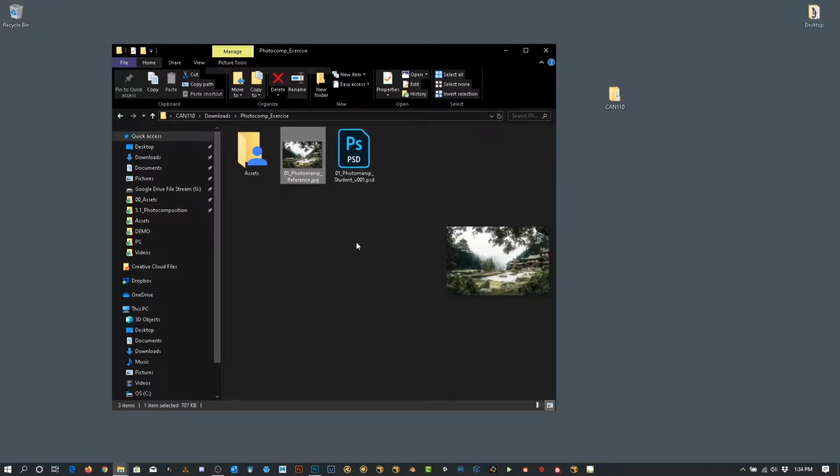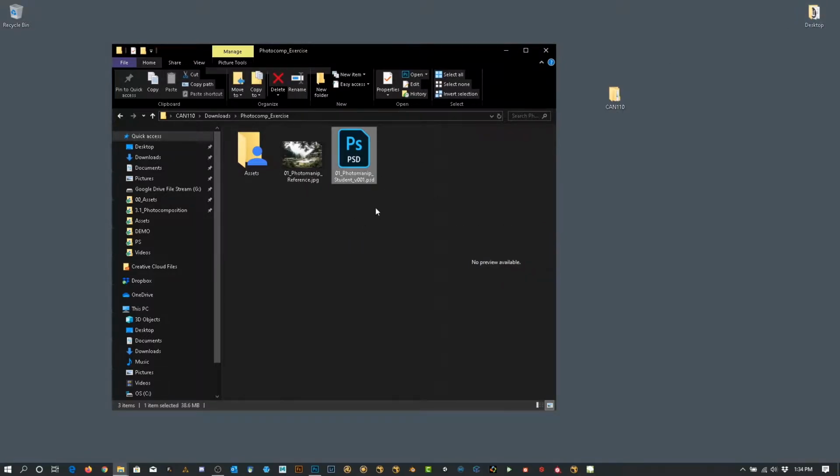The next file that you're going to be utilizing is the base file that we're going to provide you, and it's a PSD file. So if you already have Photoshop installed and it's correctly installed, this file already should be related to Photoshop. So if it's .psd, you should see the Photoshop icon on it, and you can right-click and open the file. It should open Photoshop immediately for you.